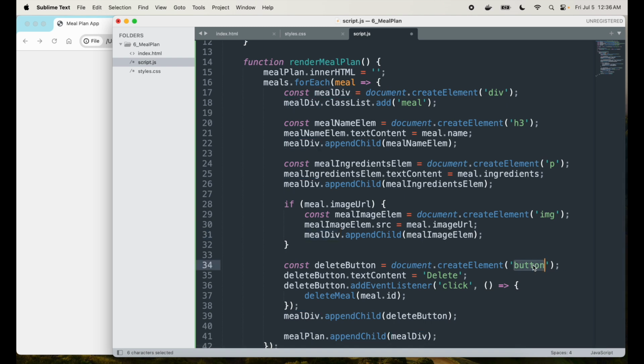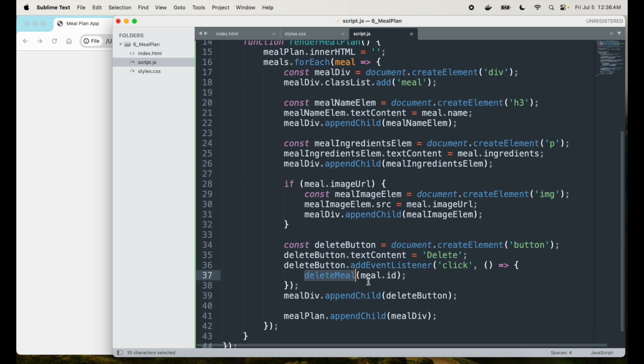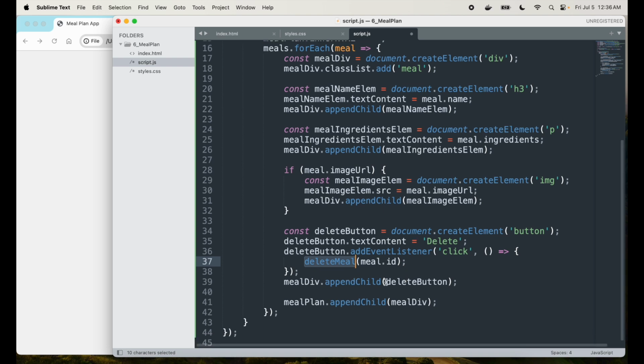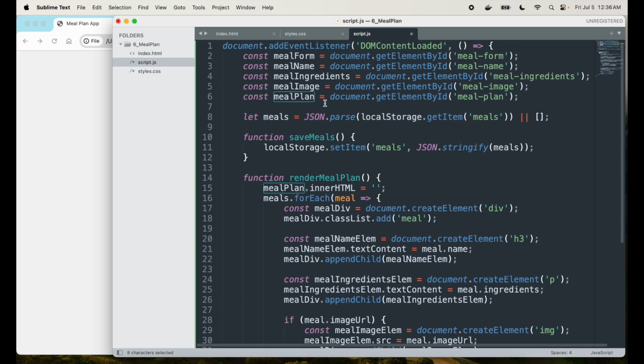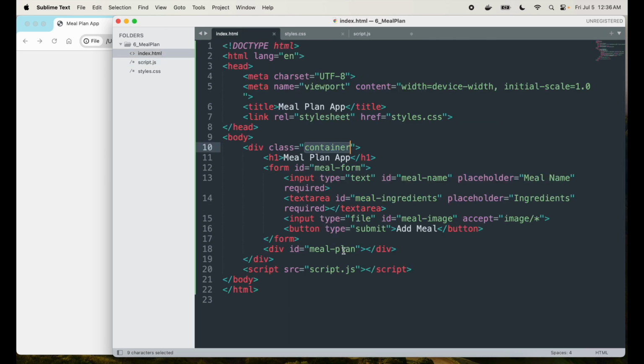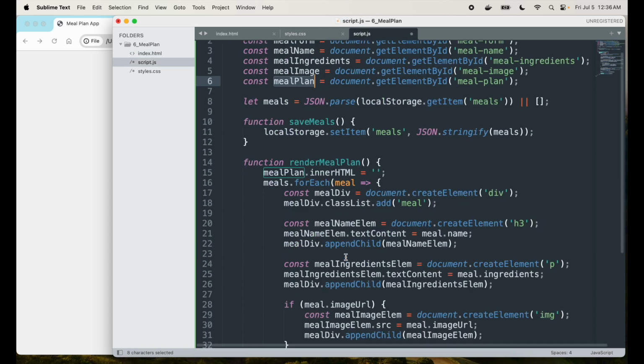And I'm going to create a button to delete this item. So if I don't want this meal item, I can always delete it. So using this delete button, the button's title will be delete, and when it's clicked, it's going to call a function called delete meal and pass the meal ID to it. We'll look at this a little later. And finally, this delete button is added to the meal div. And finally, after everything, the meal div is added to the meal plan, which is this object right here. So inside this, all the meals will be added. Right now it will not do anything because we don't have any meals, right? So first we'll have to add them.